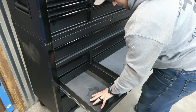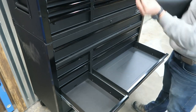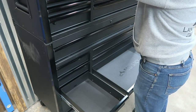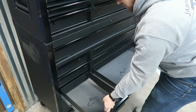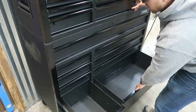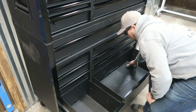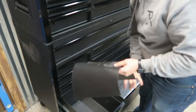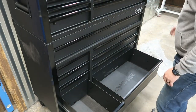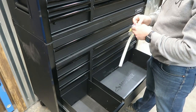I did find some foam inserts online — some Kaizen foam or something similar. I think the kit was like $450 to $500, but it was all pre-built and made for this particular box, which I thought was super cool. Might end up going that route. You can't order individual drawers separately. On my Craftsman box I did do one drawer, and looking through old photos it was like seven years ago. It took forever when I did it, but it is so nice opening that drawer and seeing everything stored like that. I think I'll get my drawers set up first, see what I like, and then maybe end up going that route. I have a hard time spending $500 when I just spent over $1,000 on this box, but organization is really important.